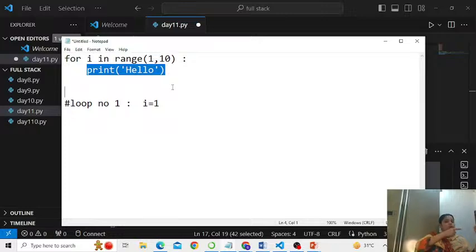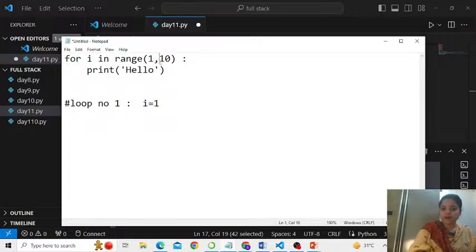But one question of Shreyas that I would like to answer here: is it compulsory to give the start value, like this first argument? The answer is no, it's not mandatory. If you give a start value, the loop starts counting from that number. And if you do not give a start value, the default start value is always 0. Now clear? Why is it printing hello 9 times?